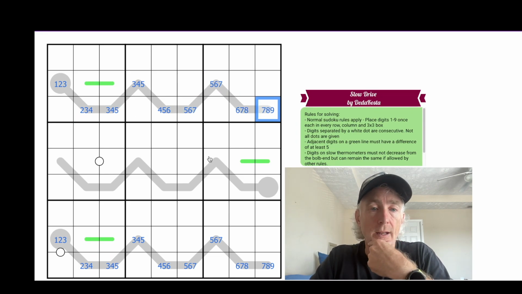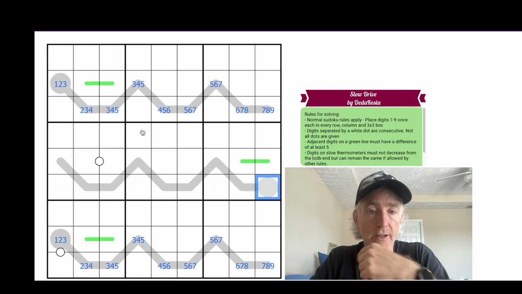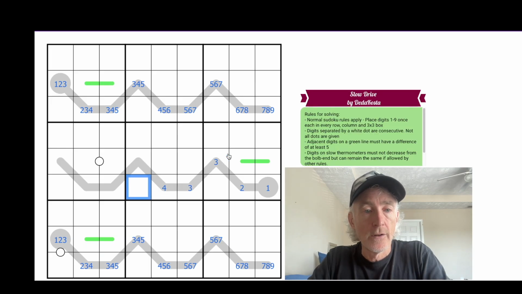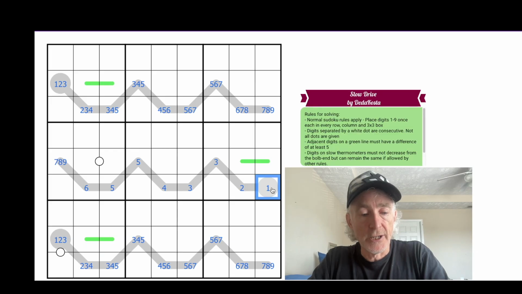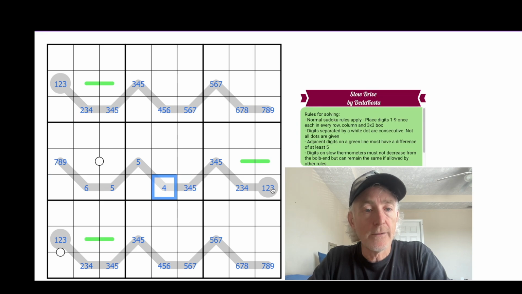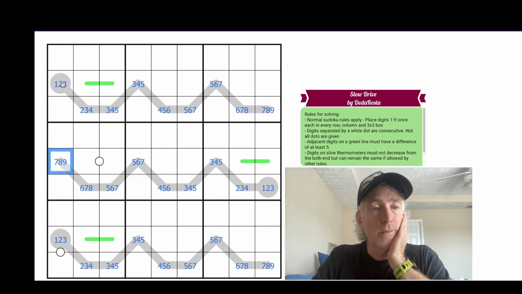All right. We're just going to do the same thing. I just want to go through this thermometer. I'm not just going to put the numbers in. I'm going to just make sure that that holds true going this way. So let's see, 1, 2, 3, and then it could stay 3, 4, 5. It could stay 5. It could have to go to 6, 7. So we do have the same situation here. So let's just fill all that in. 2, 3, 4, 3, 4, 5, 4, 5, 6, 5, 6, 7. Okay. So we got our thermometers filled in with their potential candidates.